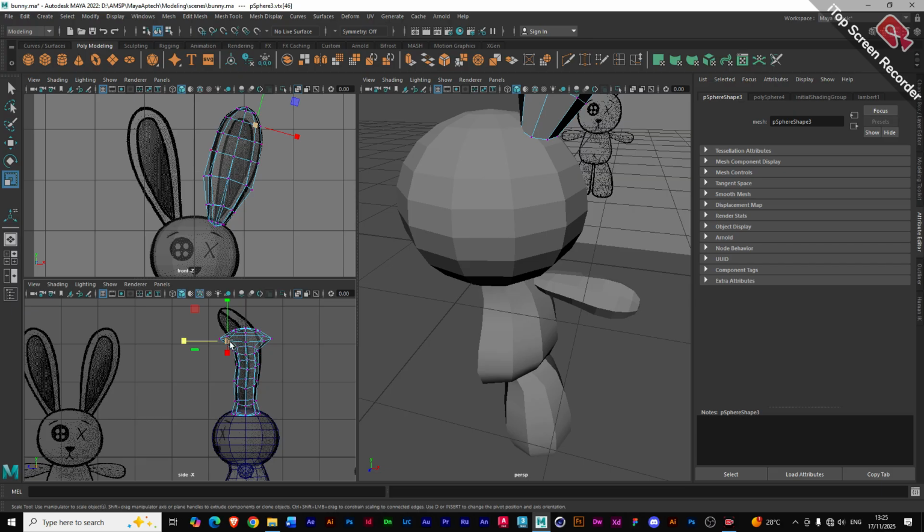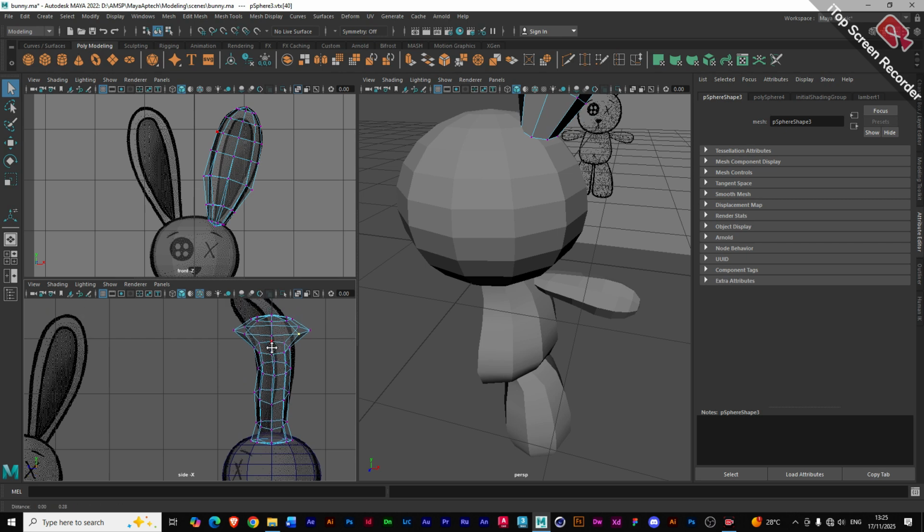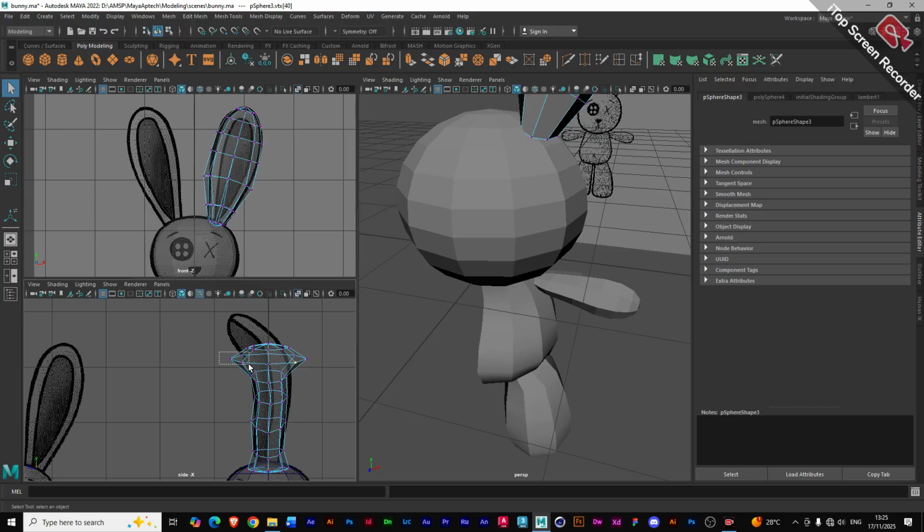And remember, we have this guide, row selection along group. Use this one. So pick this.